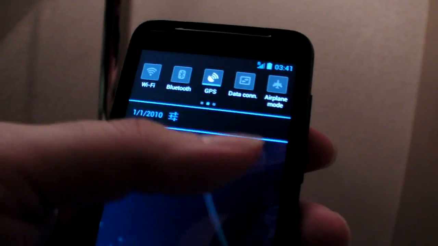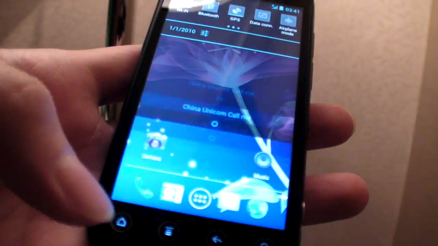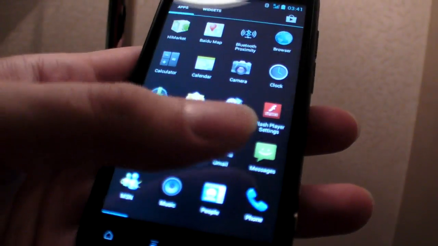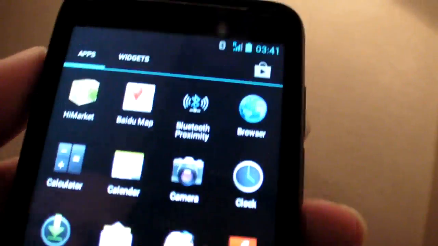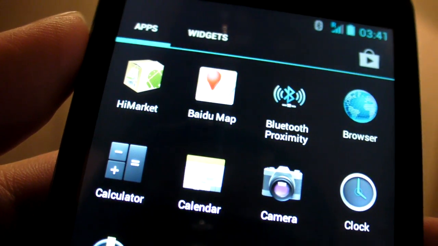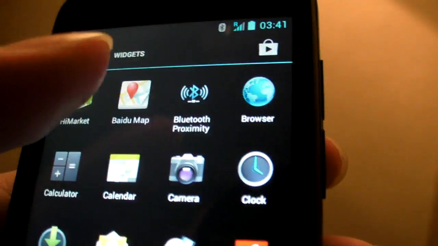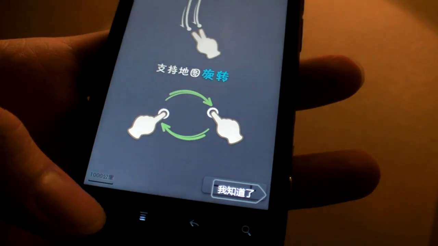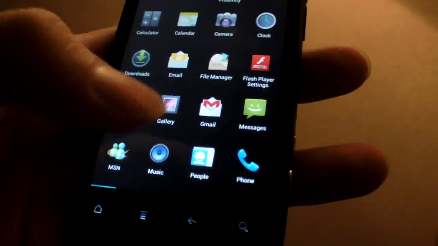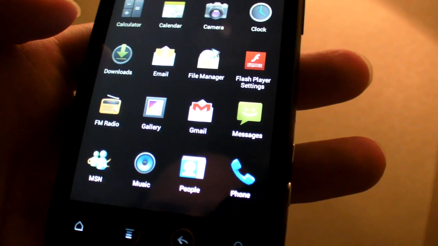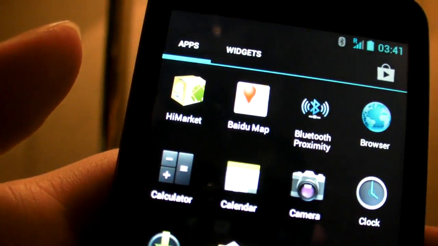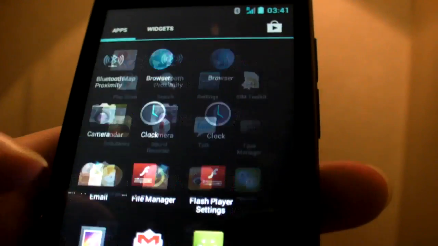And that's the whole purpose of the MT6575, to run, of course, ice cream sandwich. Hopefully fully smoothly. It seems to be pretty cool. This, Baidu map. Of course, it can run the full Google marketplaces and all that. And I'm gonna play around and try that. Right now it's high market here in China.